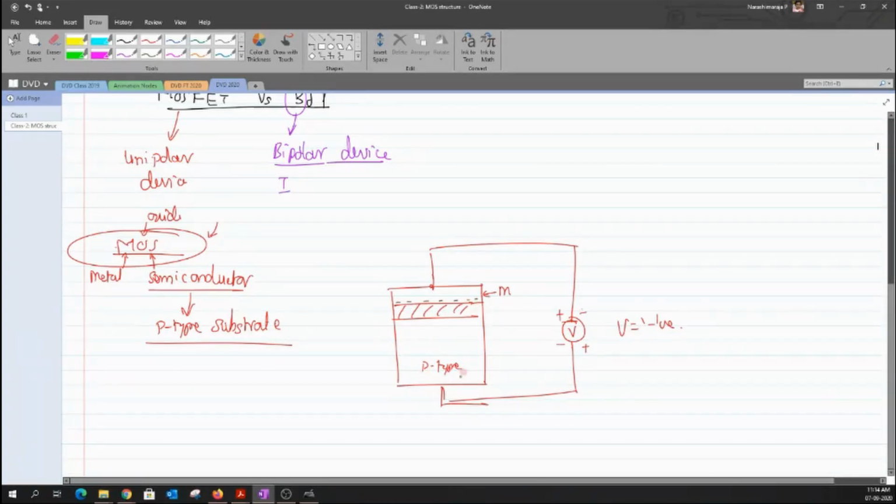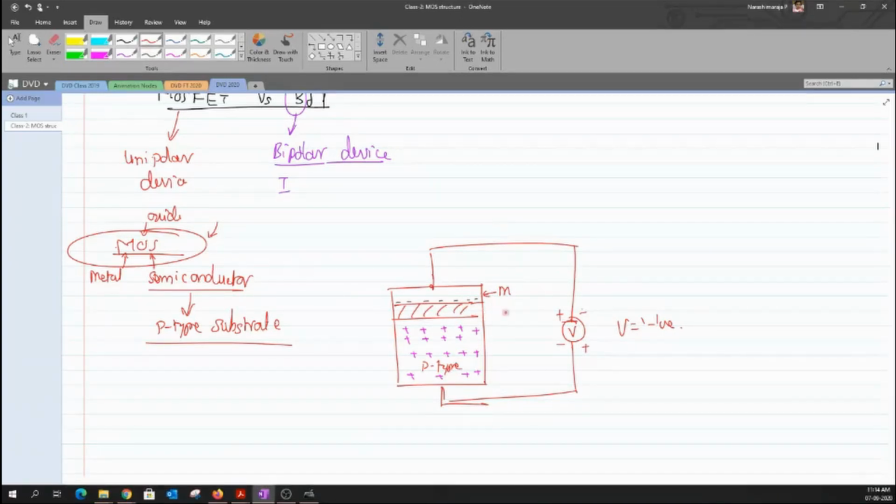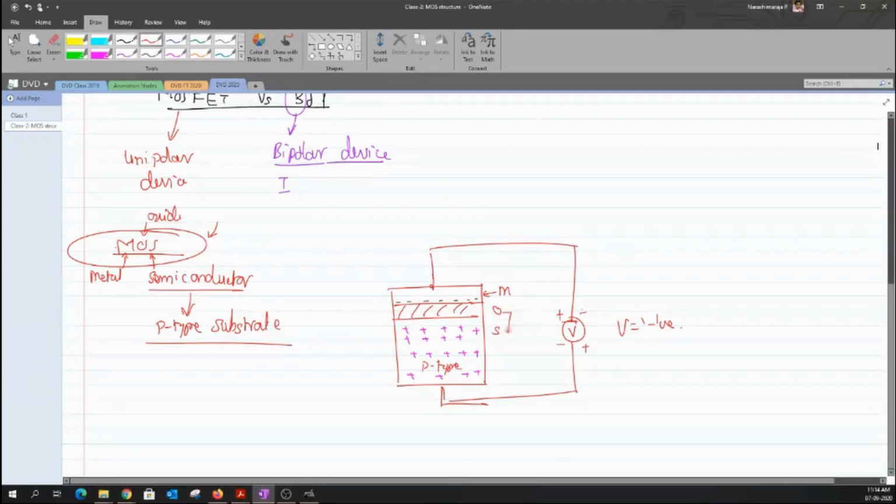So when you have a lot of electrons between the metal and the oxide at the interface, what type of reaction happens across the p-type material? We already know that the p-type has majority carriers, which are holes. So let us assume that by default, I have an equal concentration of holes across this particular p-type semiconductor. Now, the moment I have a negative potential, what happens on this interface between the oxide and the semiconductor? Let me write this one as O and this one as S. Between these two, what exactly can happen? Any guesses?